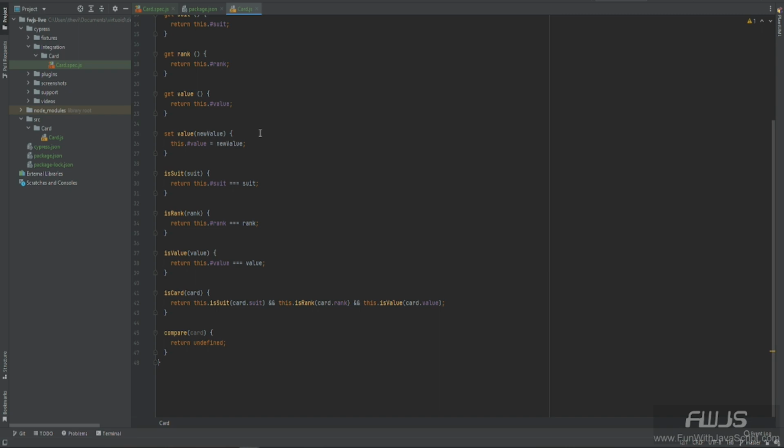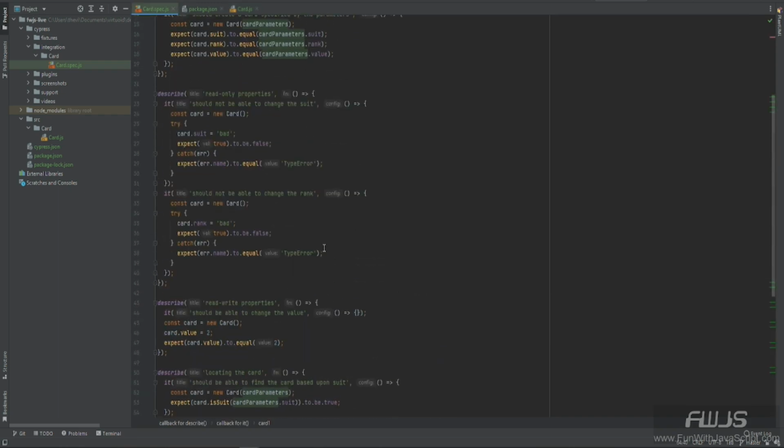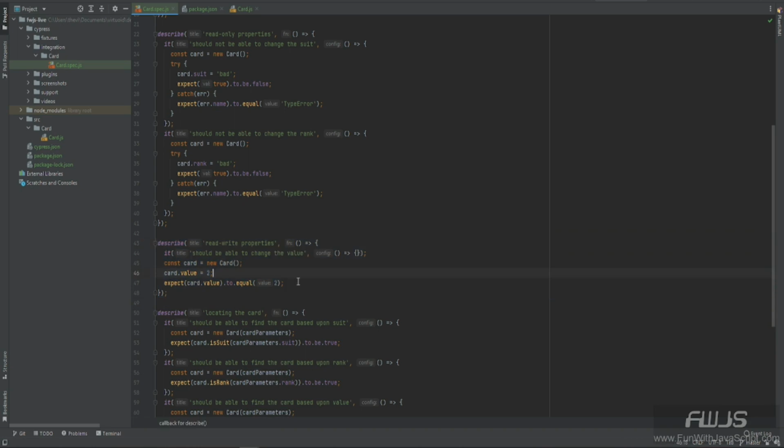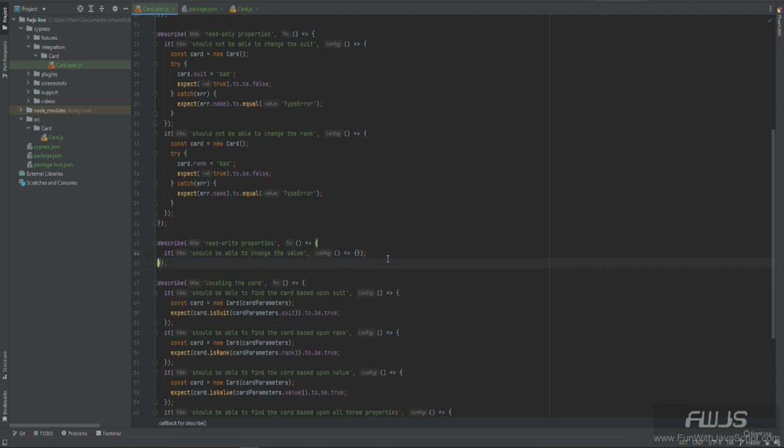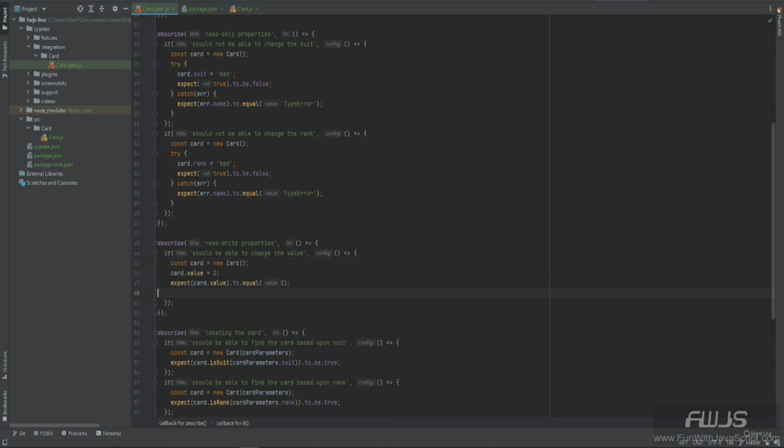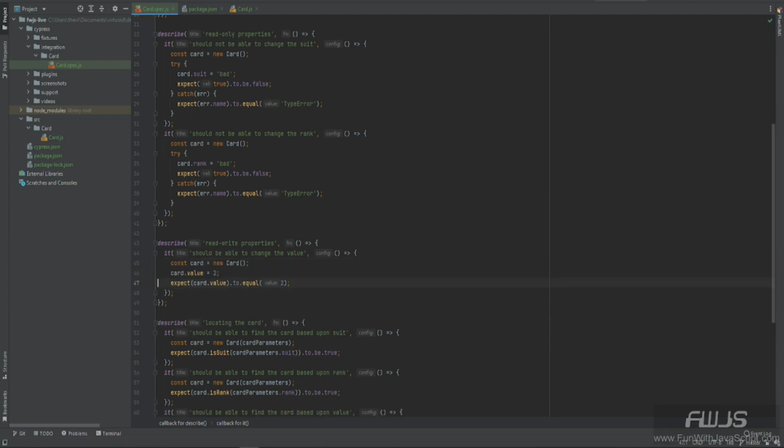For instance, when I first created this thing, I had value also as read-only, and I decided, nah, before I started recording this, I decided no, value is going to be read-write. And when I did that, the first thing I did was create a new test here to make absolutely certain that... oh, I just noticed there's an error in this test. That's interesting. Look, the test is outside the config. Well, we've got to do this right, guys and gals. Sorry, I was very sexist there. My apologies. Let's put that back inside here. It should still work.